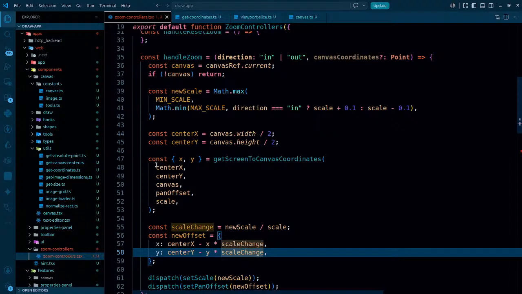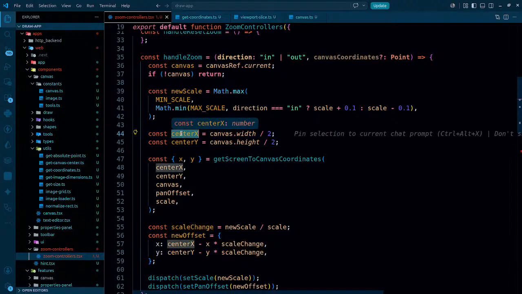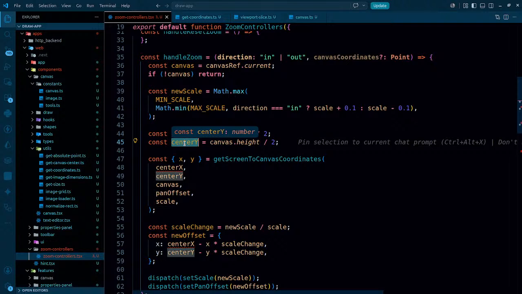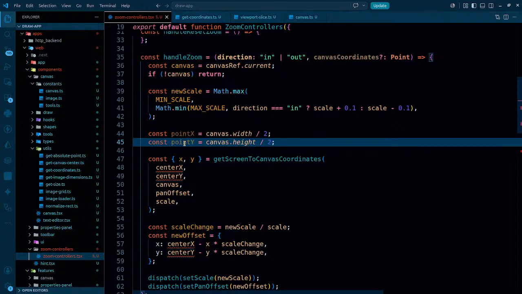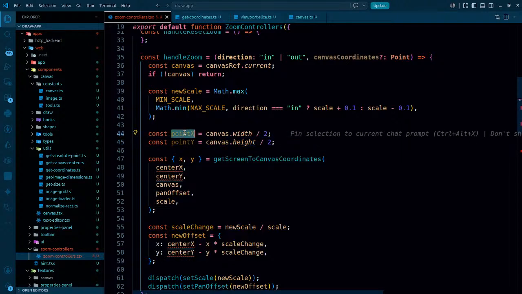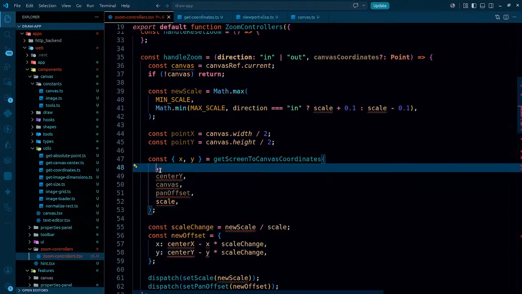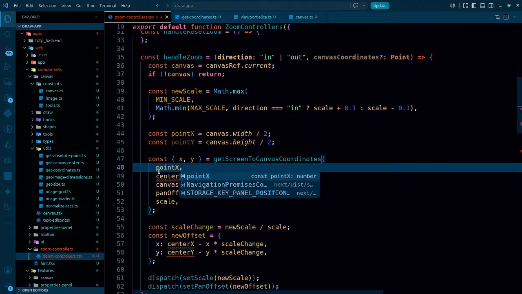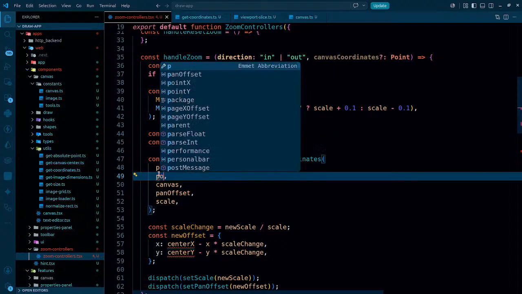So this is the screen minus main canvas coordinate multiplied by scale change, so we get the actual offset. That's fine, makes sense. But this should be normally point x and it should be point y. Why? Because that may not be the center all the time. So we have to pass point x and point y.